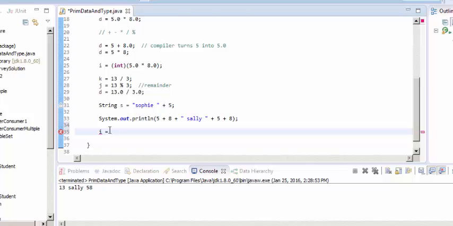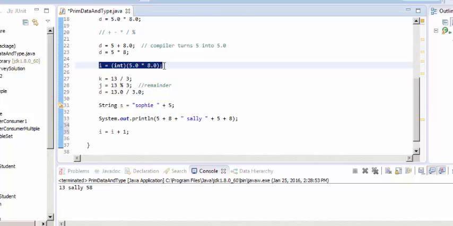Now this two-phase or two-step process in doing the assignment operator means that we can do things such as I is equal to I plus 1. Now mathematically that makes no sense at all, but let's go through our two steps and see what happens. Up here, let's see, on line 25, we previously set I to 40 and then cast that to an int because it was double.